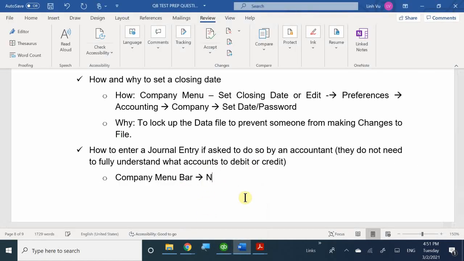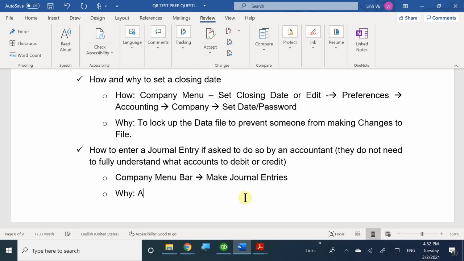So again, yes, good. Make journal entries. And we talked about why we make journal entries. There's two more accounts involved in this tool. It's to adjust the balances. Good.